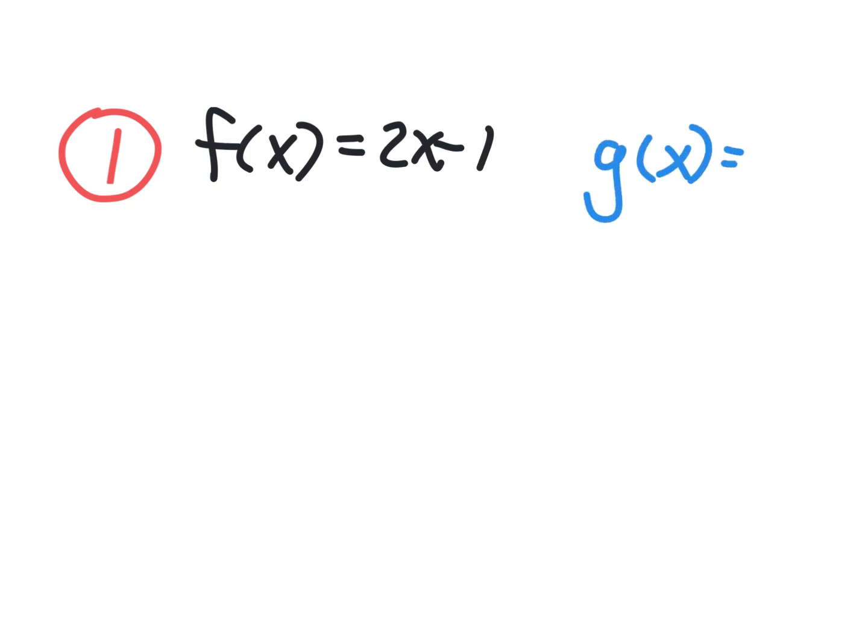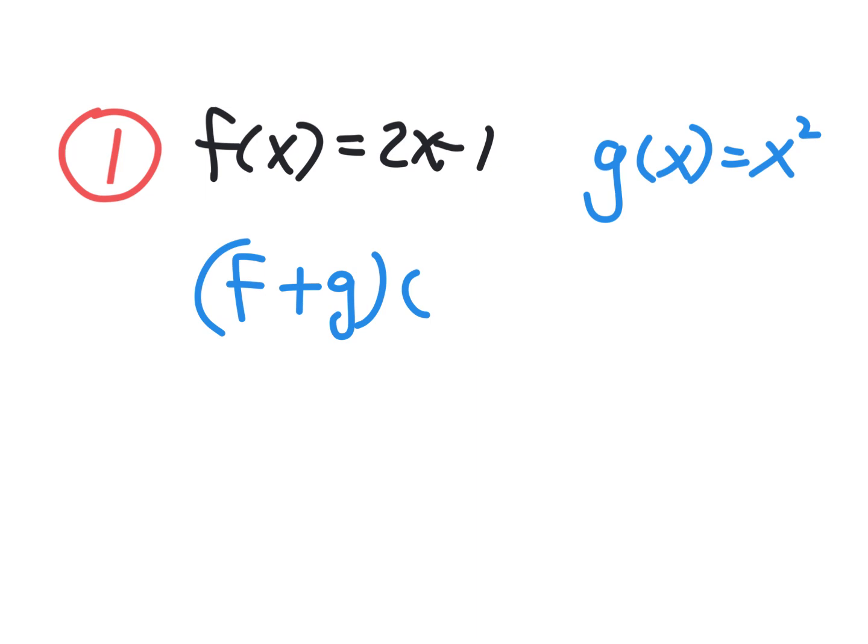Yep. And I know it's got handwriting in there. That's not the key. That's like asking the question. So they give the two functions and then they hand wrote in what they want you to do. Okay, so what are the two functions for number 1? F of x equals 2x minus 1 and g of x equals x squared. And then what did they want me to actually do? Was it f of g of x or was it g of f of x? You start on the outside. F plus g. F plus g of x.